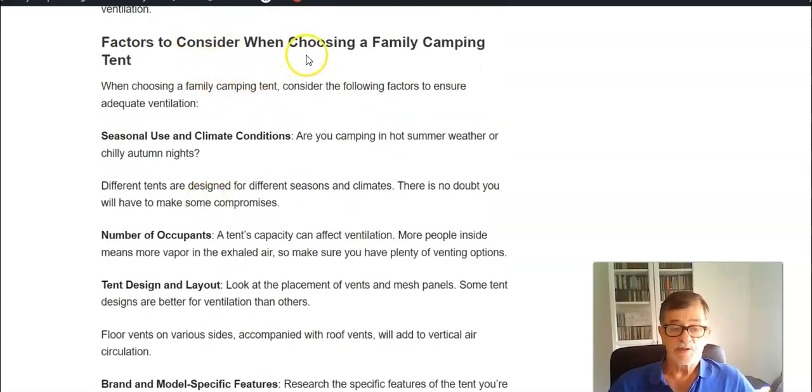Factors to consider when choosing a family camping tent. Well, seasonal use and climate conditions. I wish to stress that there are no tents for all seasons. You will see the term 4-season tent used incorrectly. There are no 4-season tents. When people say 4-season tent, they actually mean winter tent.